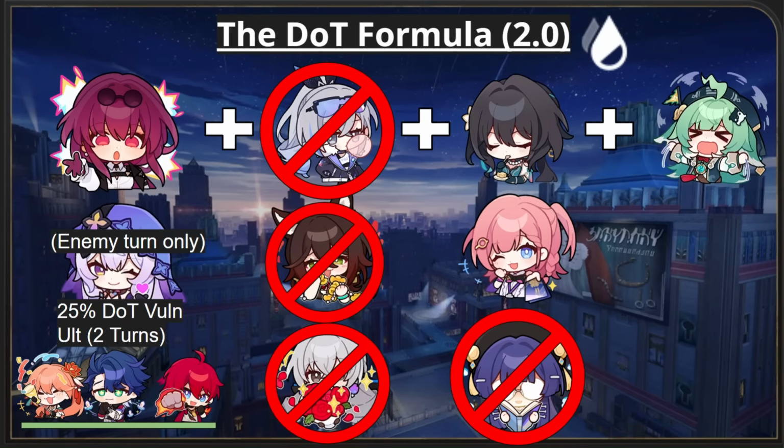Anyways, that's nice and all, but why implement a 4-star DOT sub DPS with all these fancy synergies when Ruan Mei exists? She's such a powerful AoE support that you're genuinely better off running her with Kafka and Swan over a dedicated 4-star DOT unit.